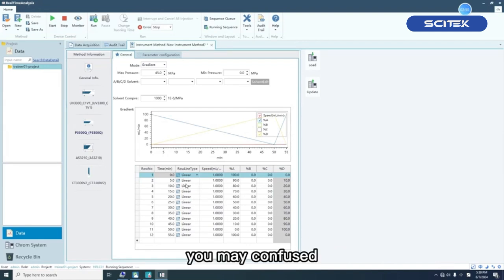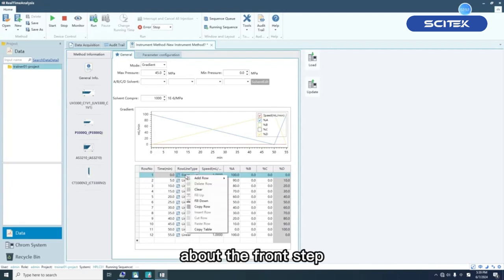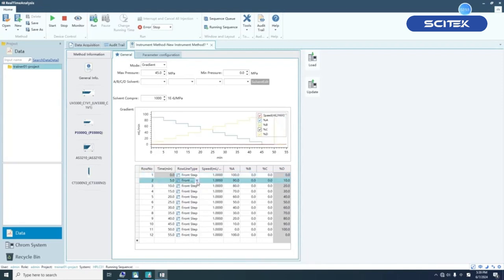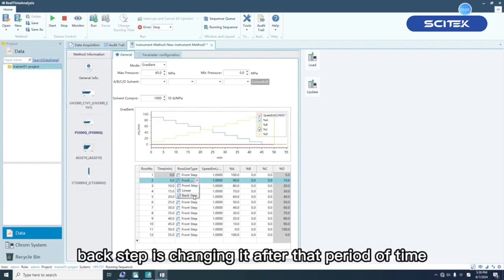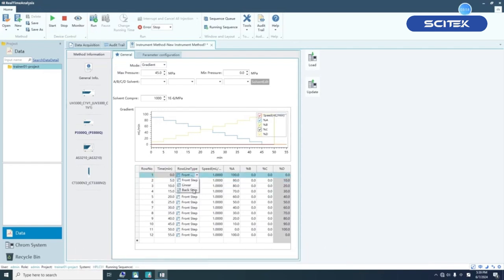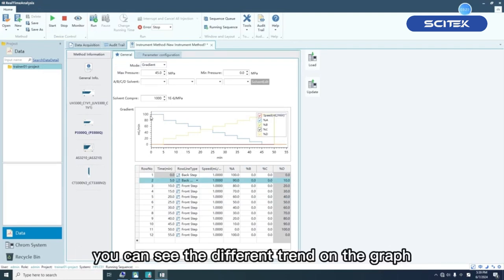You may be confused about the front step and the back step, where the front step is changing the method before the start of that period of time, and the back step is changing it after that period of time. And you can see the different trend on the graph. Change. See?